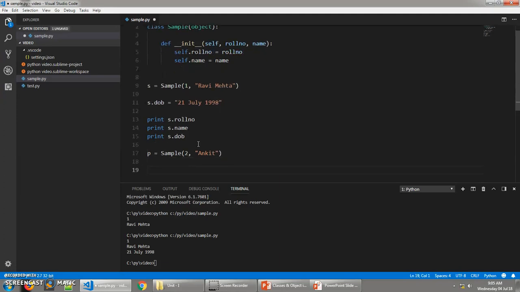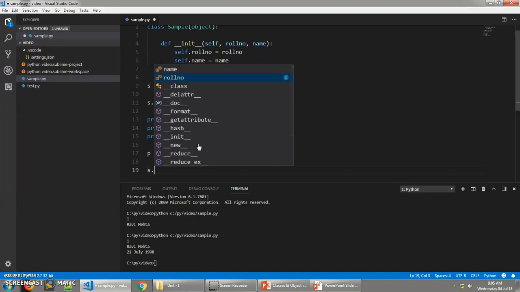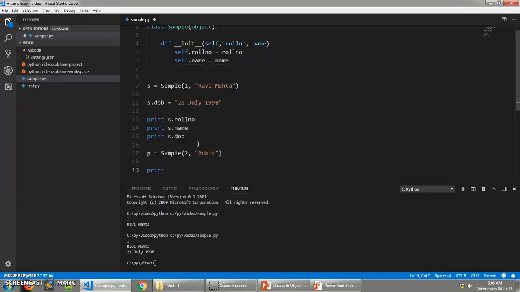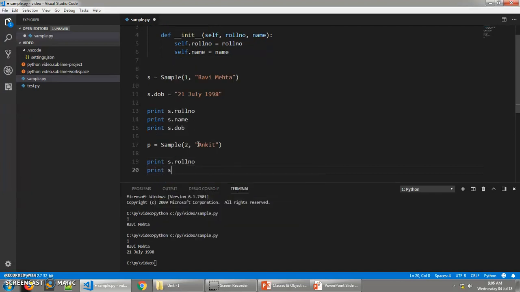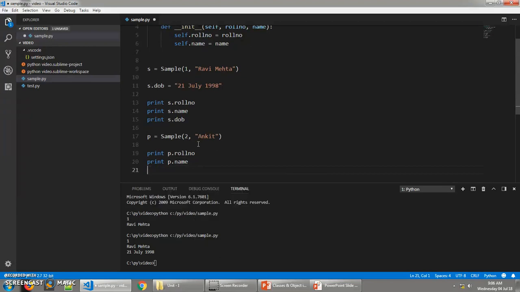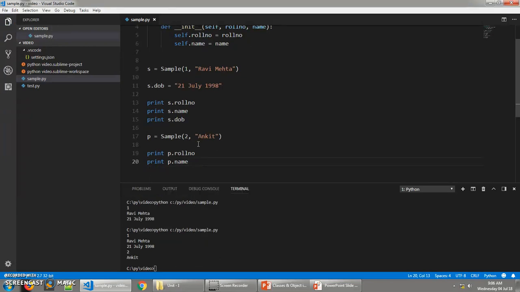So if I am going to print p.roll_number, sorry, it's p.name, and let's execute this one, we are getting the output 1 Ravi Mehta 21st July, and for the second object, 2 Ankit. Now we don't have this DOB attribute in this object.